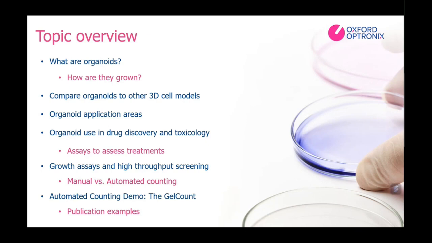Next, we will look at Oxford Optronix's platform, the GelCount, as a preeminent example of automated organoid counting and sizing. I will actually provide a brief demonstration of the software for everyone here today. Finally, we will look at some real-world organoid examples of automated counting and sizing using this platform. So with that, let's begin.